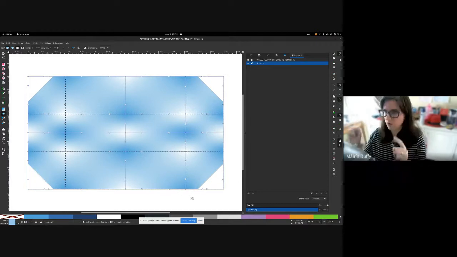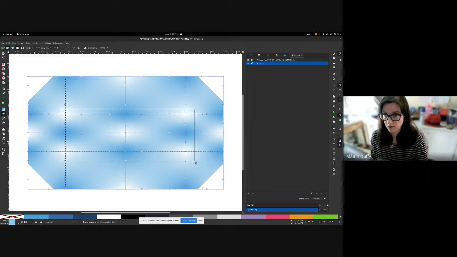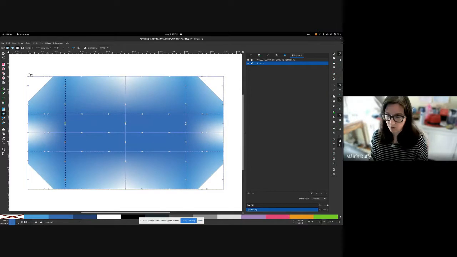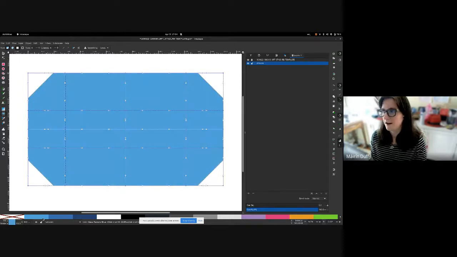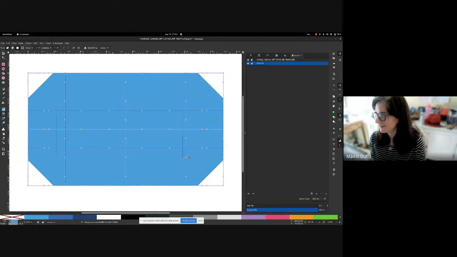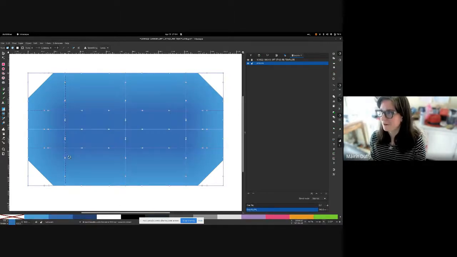Okay, so now I have this broken up into the divisions I need. Then I'm going to click and drag and select all that center area, so you can see the rectangle of the tabletop here. I have it selected, and then I'm going to select in the palette along the bottom of the screen that dark Fedora blue. All right, now I'm going to hold down shift and select the outer edges of the mesh, and I'm going to select light Fedora blue. I still had the center selected, so I am going to go back, clear my selection, and select the center again. There we go.